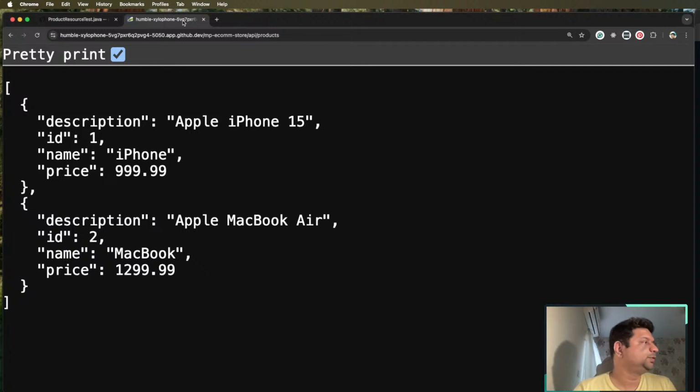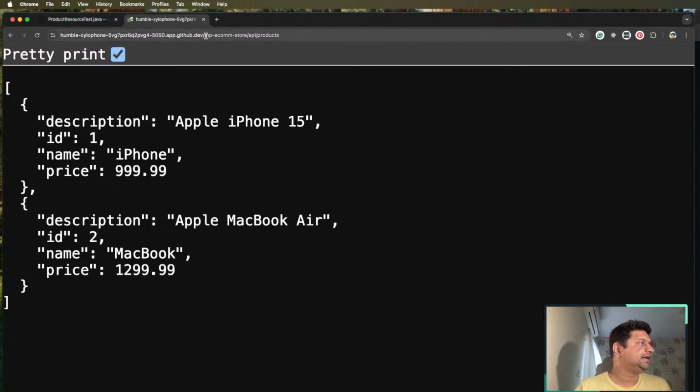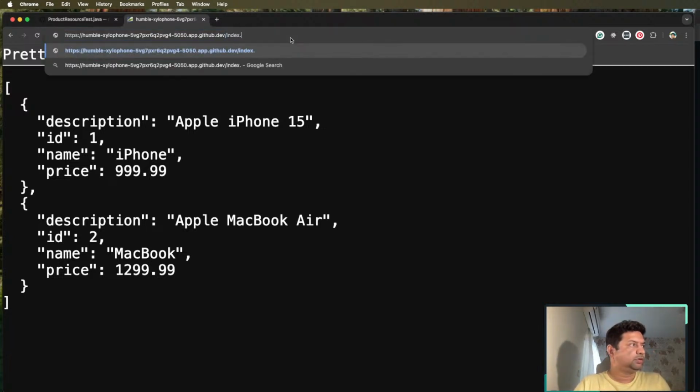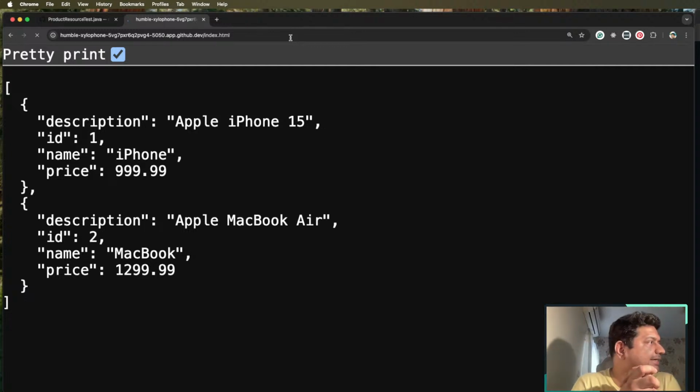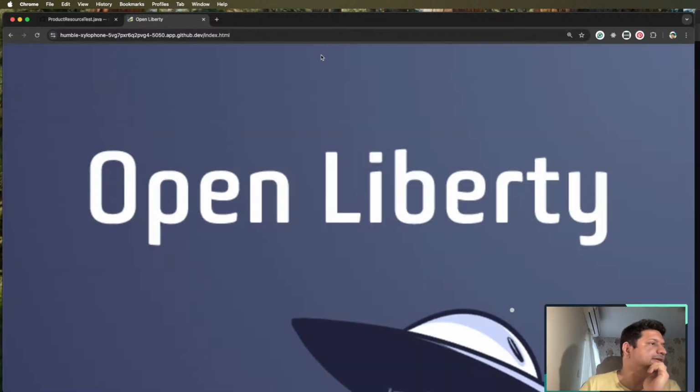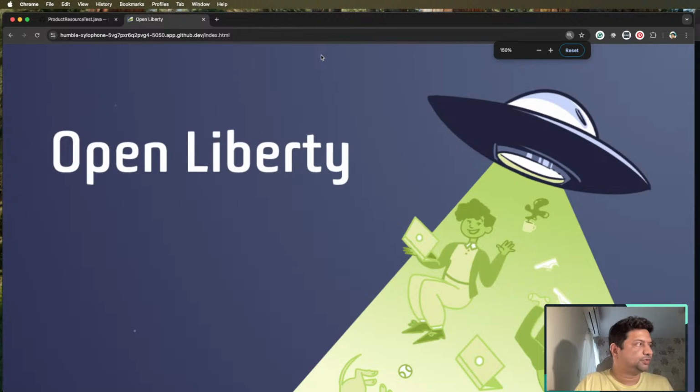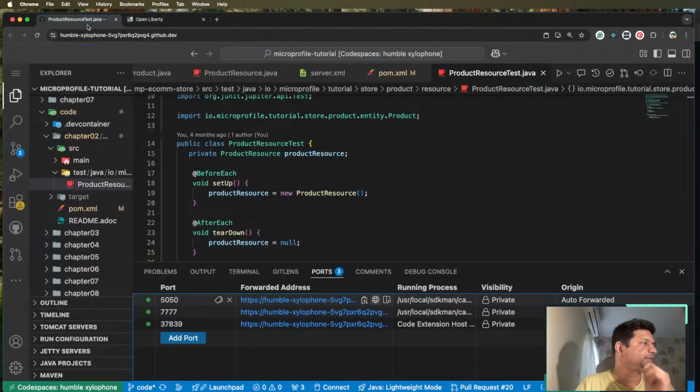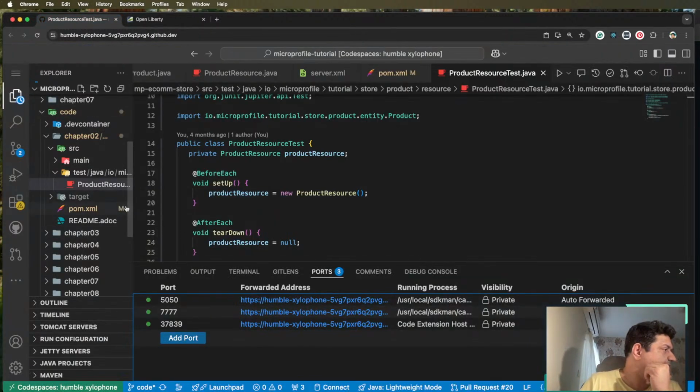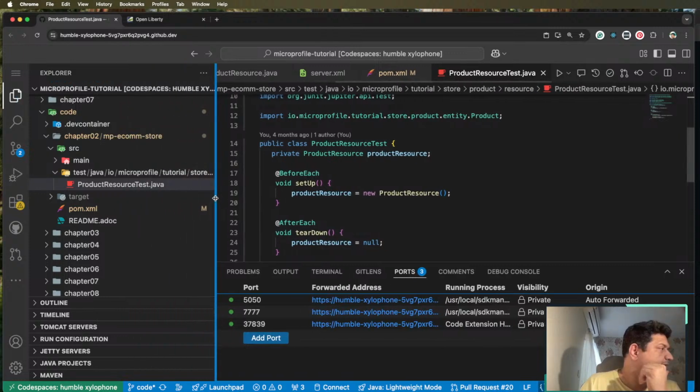In the next few minutes we will be adding more features to the microservice. Here it is a very simple service. I have created an index page also. If we go to index.html, just a minute, this is big. Let's see if I have the index page.